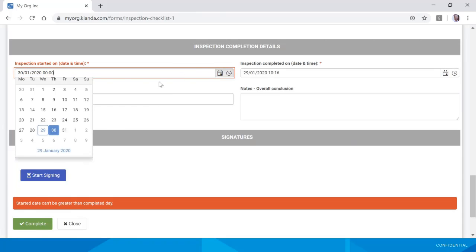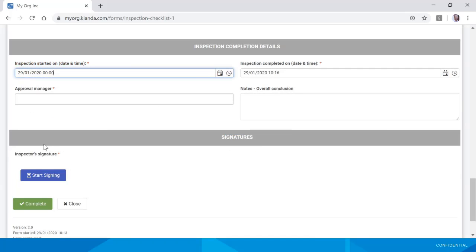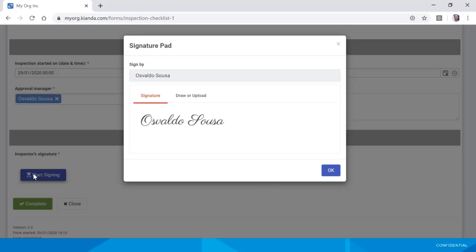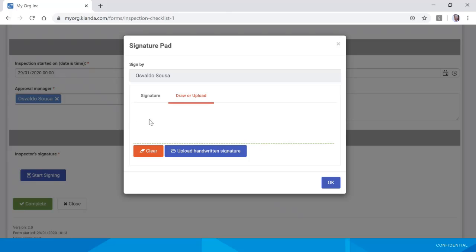So this is going to be on the actual date, and then approval manager, I'm going to send to myself, and then I will provide the signature. In this case, it could define my signature, or I could simply draw the signature there. I can also have the option to upload a handwritten signature, which is going to be only once.